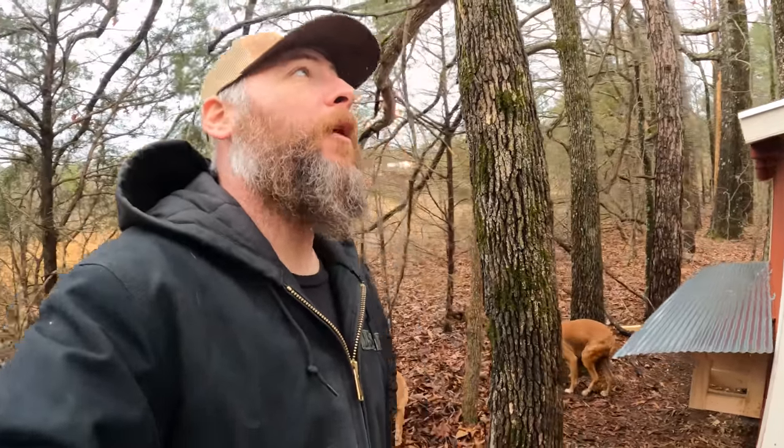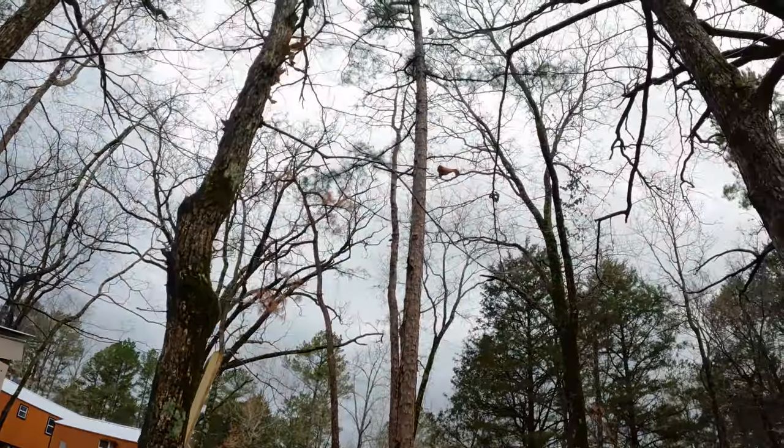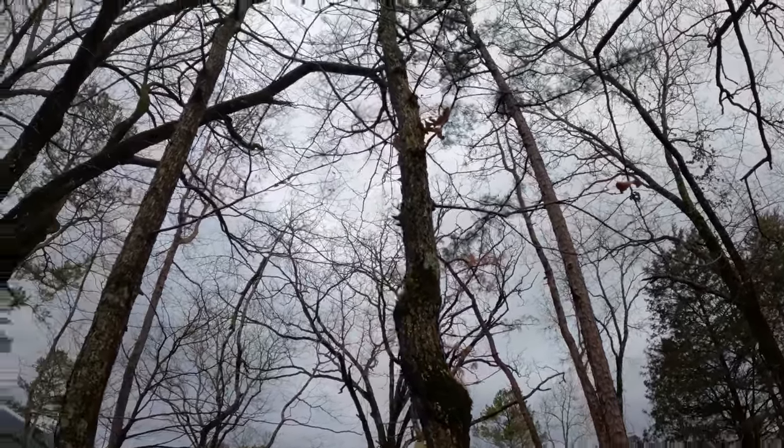And it's already hailed a little bit today. It's supposed to be thundering again. Yeah, it's kind of nasty over there. The wind's kind of blowing a little bit. Yeah, it's super cloudy, as you guys can see.